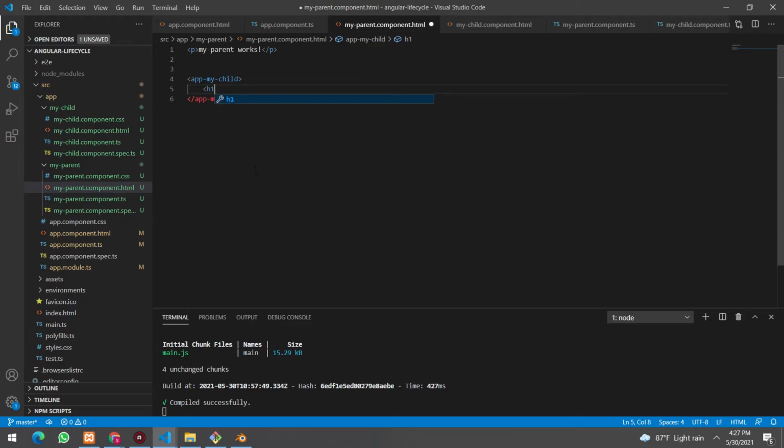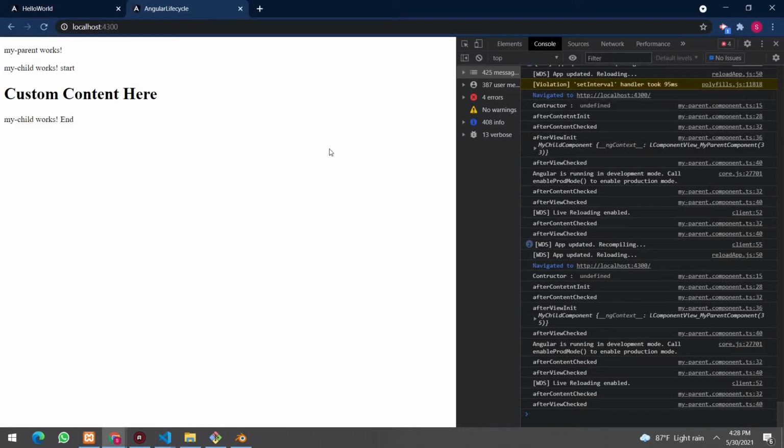an h1 tag called custom content here. Okay, now if you see the application, you can see that my child component is rendered, and what I passed from the parent component, which is the custom content, appears where I added ng-content.